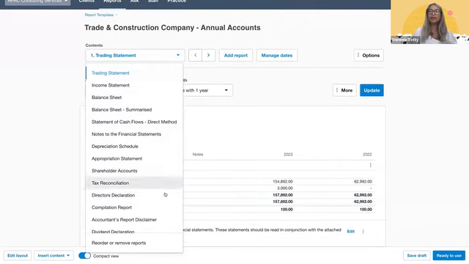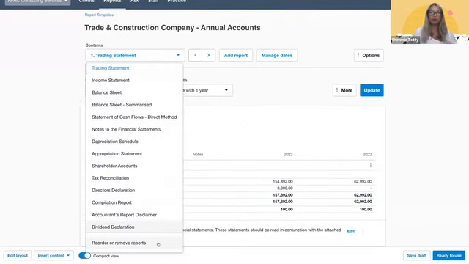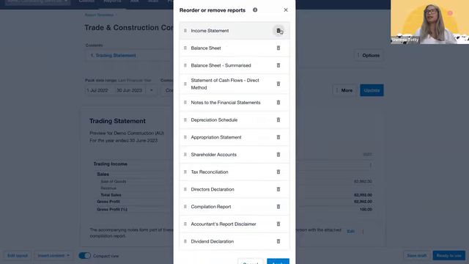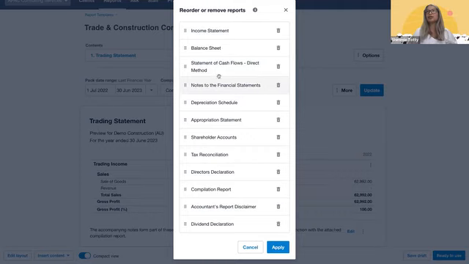And of course, we can reorder and remove the reports as we like. So I'll get rid of the trading statement. So to remove, just click on the trash can icon. So get rid of the trading statement and the summarized balance sheet. And if you want to sort them, simply drag and drop them to the order that you'd like them to sit.